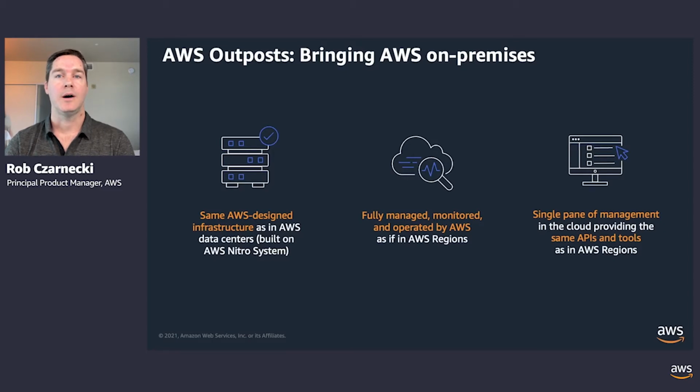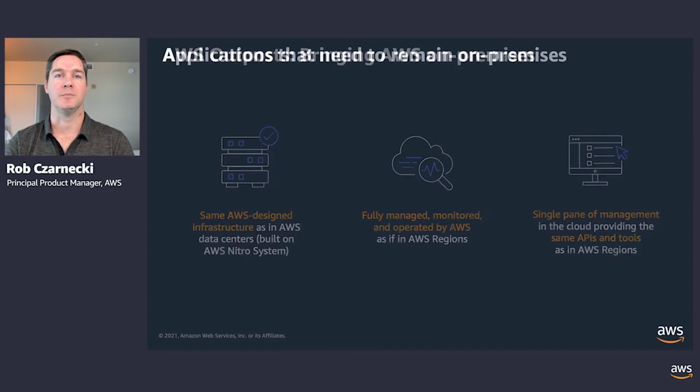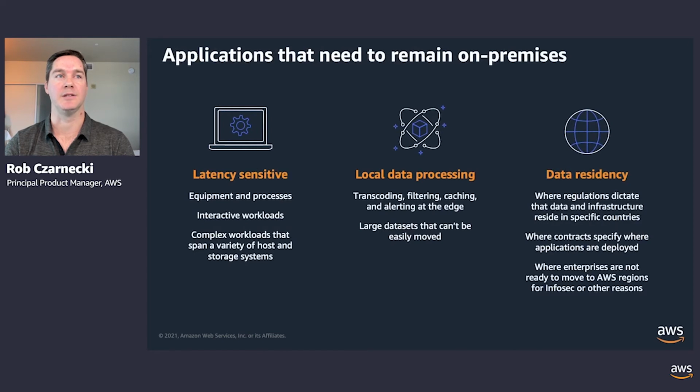Now, Outposts are fully managed and supported by AWS, and we automatically handle updates and maintain these servers and the service just the same way we do with our services in the region. You don't have to worry about your infrastructure. You can just focus on the applications you build on top. You use the same AWS console to view and manage your resources, whether they're in the cloud or on premises on your Outpost. And it's the same AWS CLI and SDKs that your teams have likely grown accustomed to. It's a really powerful simplifier as you manage your applications.